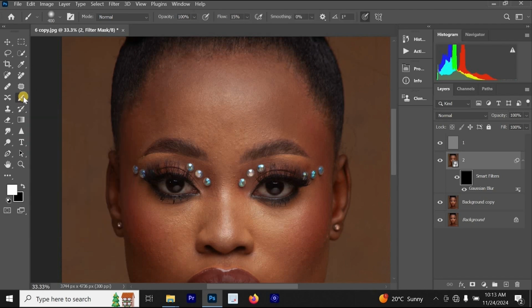Once you press Ctrl I on your keyboard, you will be able to use your brush. Just left click on this brush tool. You can use your brush to paint on the image and make the skin look better. Remember, if you want to apply this frequency separation on the skin, you have to left click on the skin and then drag your mouse in order to make the skin look better. You can see what is happening to the skin. The skin is looking better. Let's look at the before and the after. This is the before and the after.